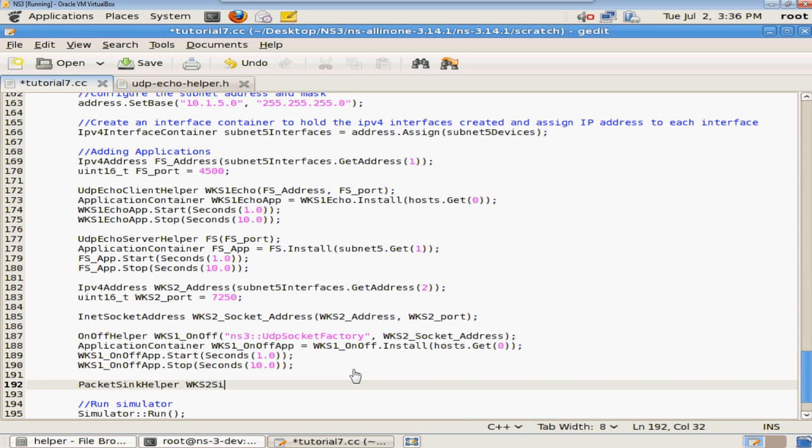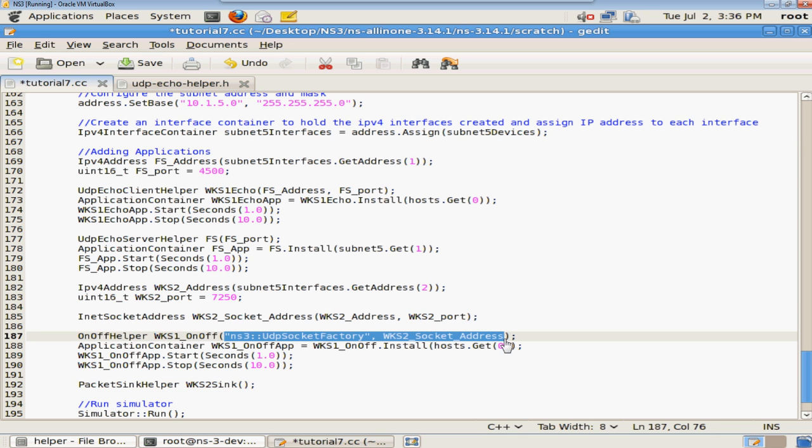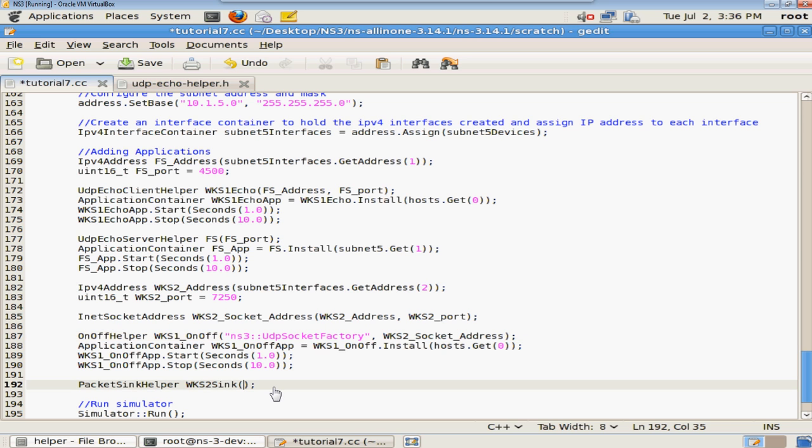We're going to call it WKS2 sink, and of course we're going to specify a protocol as well as the actual socket. So it's going to be the same thing as this, because the address that we are passing here, which is the socket address, is actually the socket address that we're going to bind to on this particular node.